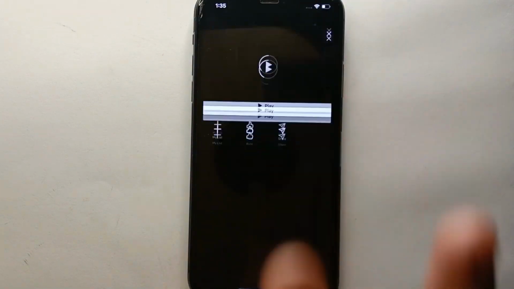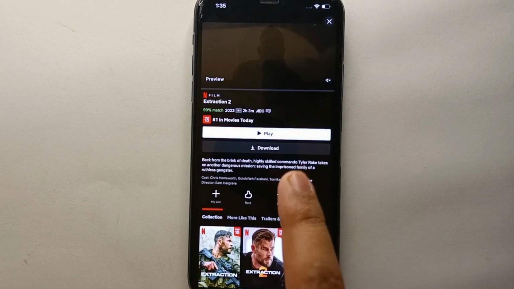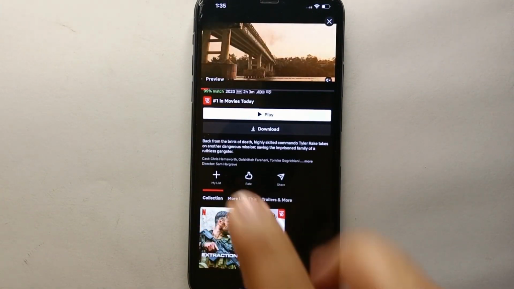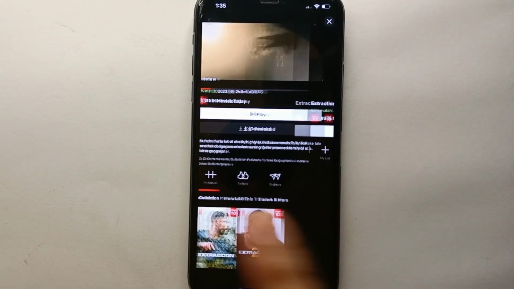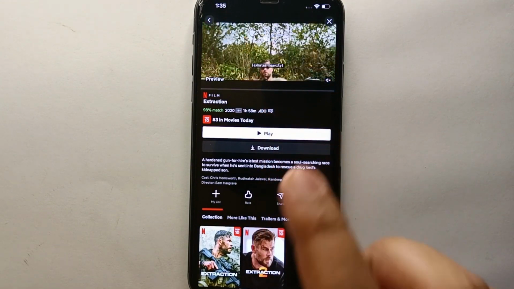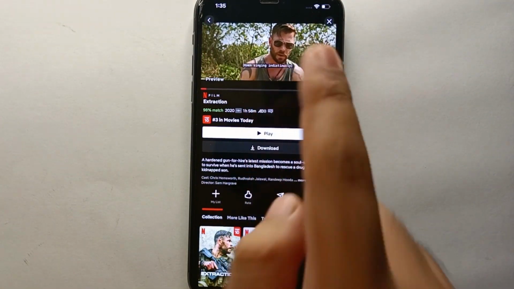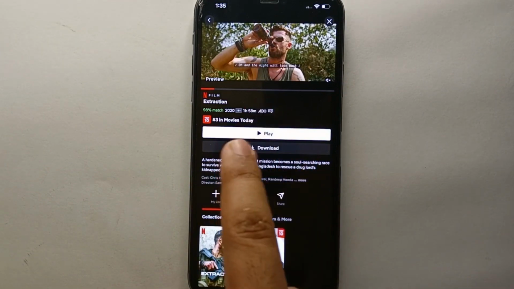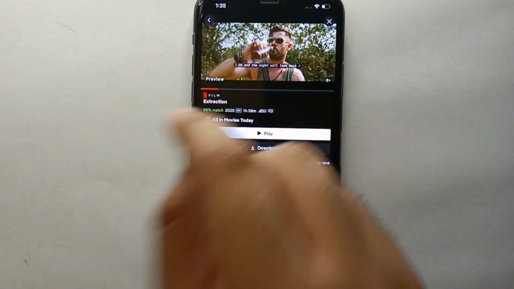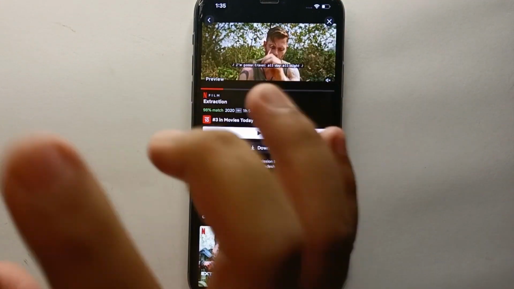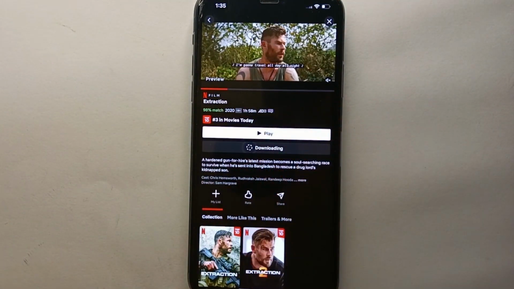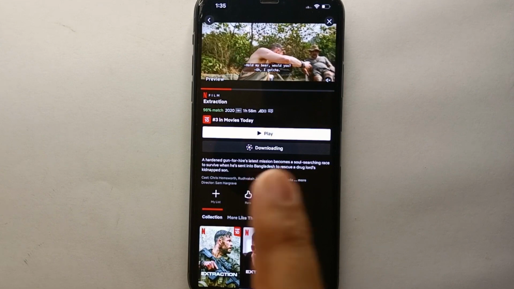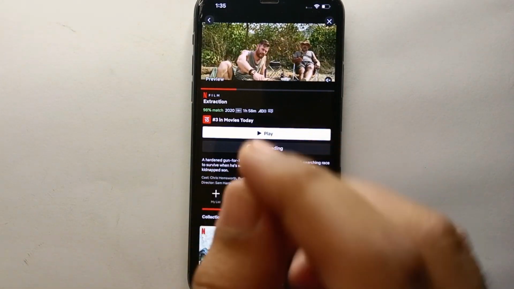So here I have searched for this movie. Once I clicked on it, it just opened like that. So here you can see we have two parts of it. So I'm tapping on the first part, and once I tapped on it, I get a lot of different options. So from all these options, you can see we have this option, download. Once you tap on it, it will start downloading the video on Netflix. Here you have to understand the video will get downloaded in the Netflix app, not in your mobile phone gallery. So you have to keep that in mind.